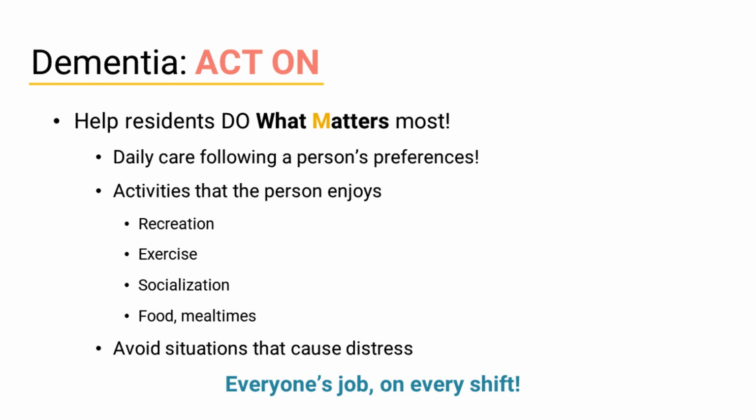There are so many ways that daily caregivers make a big difference in quality of living for all residents, but particularly for persons living with dementia. Your contributions to knowing what matters help assure daily cares are provided in ways that fit the person's needs, for privacy or making choices that help them feel engaged. And involvement in enjoyable activities and avoiding situations that cause distress, like noisy or confusing settings, promotes comfort and function. In turn, risk of behavior is often reduced, and the quality of relationships between you and the person improves.